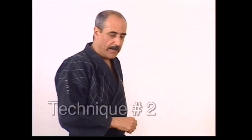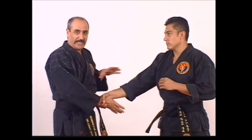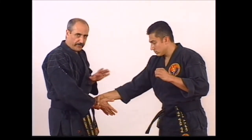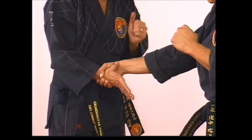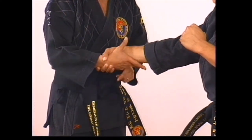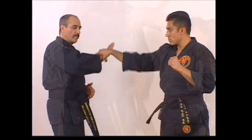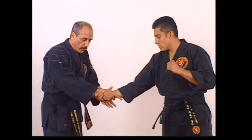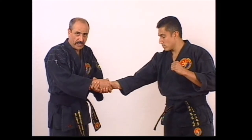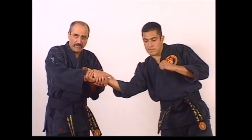The next defense against cross grab, okay? It's kind of multiple techniques in one, okay? So you'll notice the different elements now. He starts, he grabs you, live hand and distraction. At the same time as you do distraction, counter grab him. But this time, instead of going from the outside, you counter grab him on the inside, okay? And you join him with your other hand for support right away. Your other hand has to come in right away for support, okay?